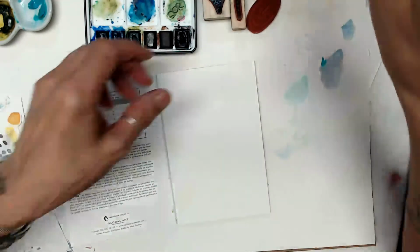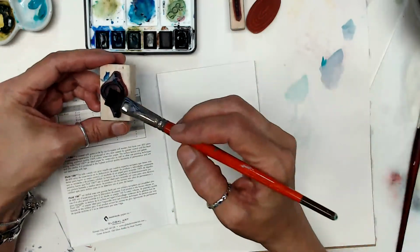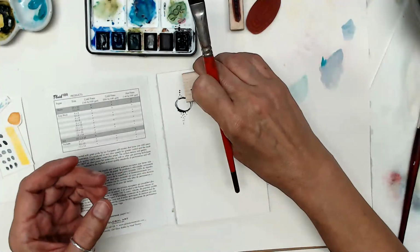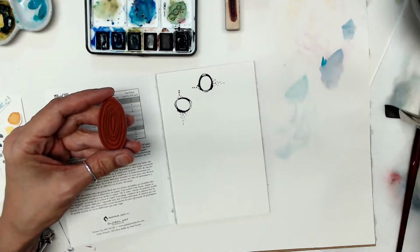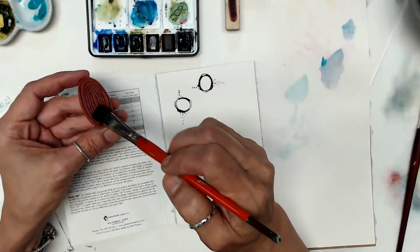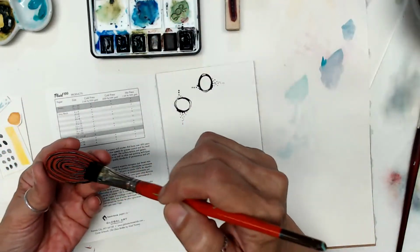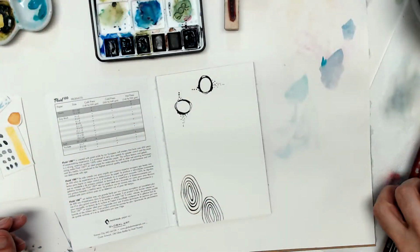So you can go ahead and start with stamps if you want. I am going to start with maybe this little effervescent stamp, and we'll stamp it in this Payne's Gray. Again, I'm not really aiming for a crisp stamping, so even if it gets a little blobby, I'm okay with that. I'm using a little bit of my olive green, and I'm going to stamp these ripples. I'm going to use some blue. I'm just going to play and have fun stamping and also doing some just doodling with my brush.